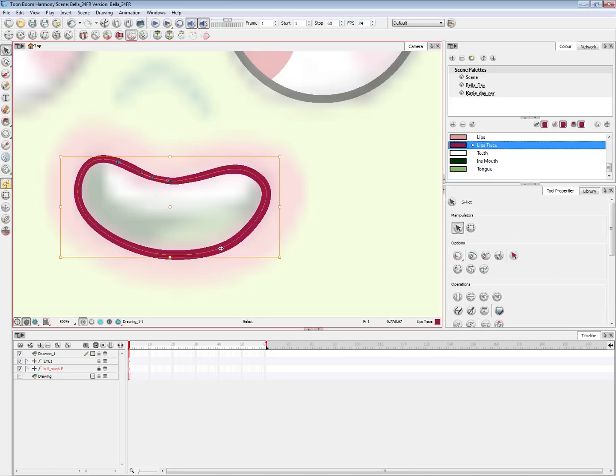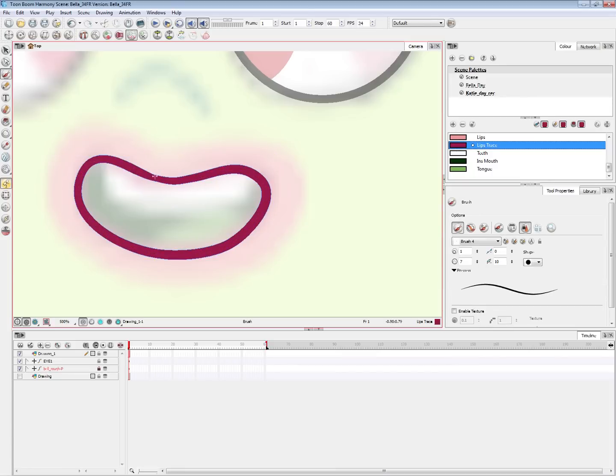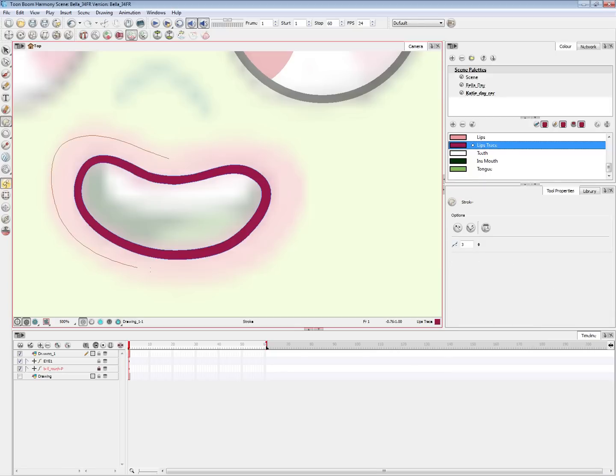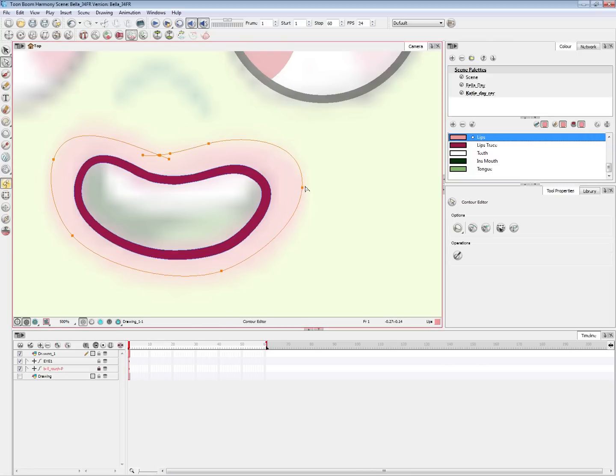I don't know, maybe that's good enough. I'm gonna change that to brush. The line thickness is not very great, but it's something you won't really notice from far away. Okay, that's that. I want that fat lip on the outside. I'm gonna adjust that a little bit too.